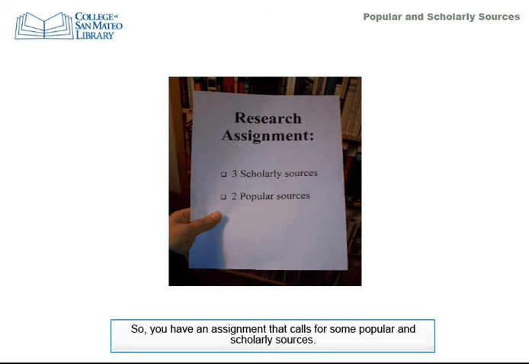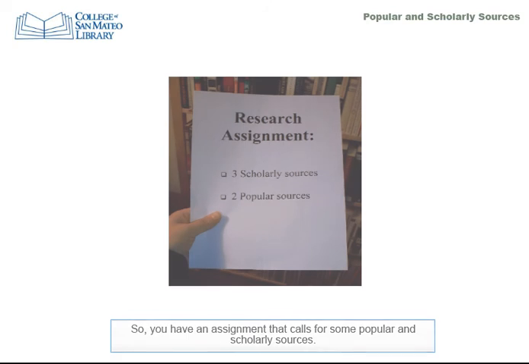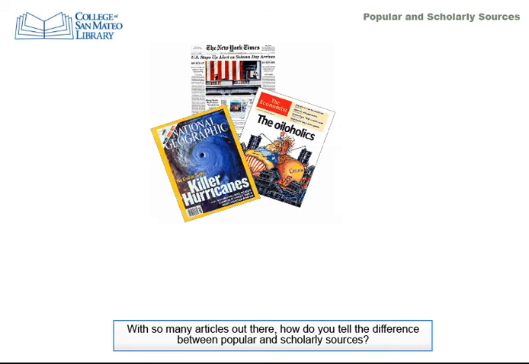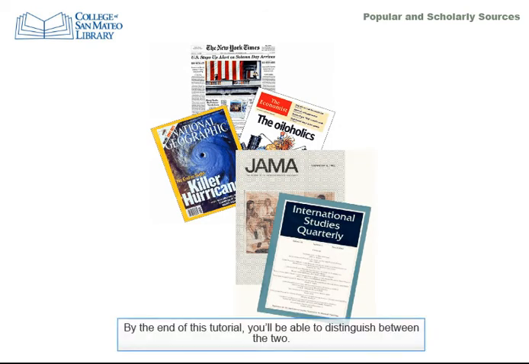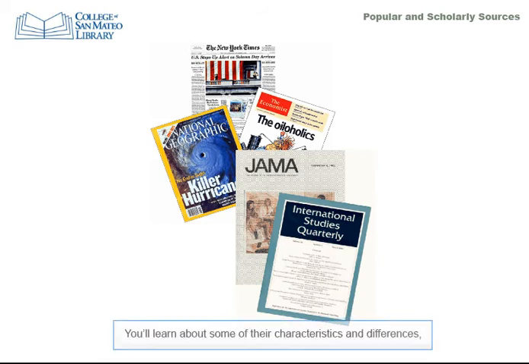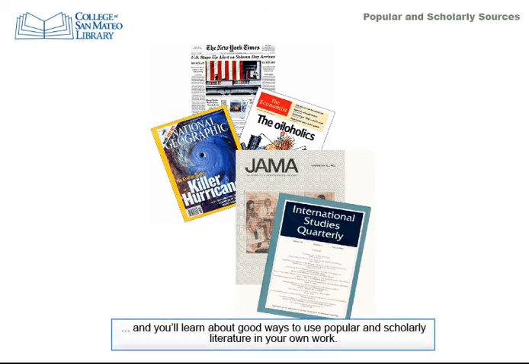So you have an assignment that calls for some scholarly and popular sources. There are so many articles out there. How do you tell the difference between popular and scholarly sources? By the end of this tutorial, you'll be able to distinguish between the two. You'll learn about some of their characteristics and differences. And you'll learn about good ways to use popular and scholarly literature in your own work.